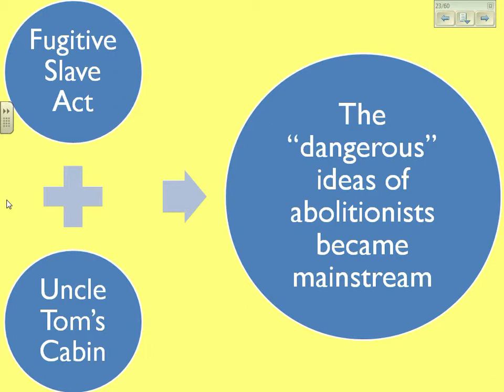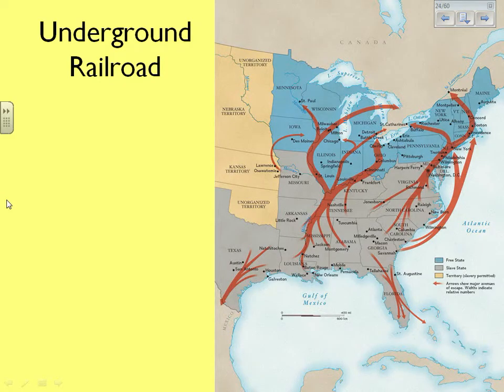So if we look at the Underground Railroad, there's going to be a lot more support to help slaves escape. Now, the Underground Railroad goes back into antiquity in terms of United States history, right from the beginning, of slaves trying to escape. But in the 1850s, more and more slaves are making the attempt to escape, and there are more and more people within the North or along the route who are willing to help them.